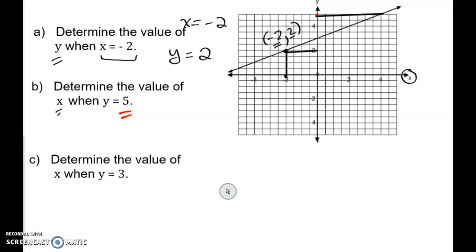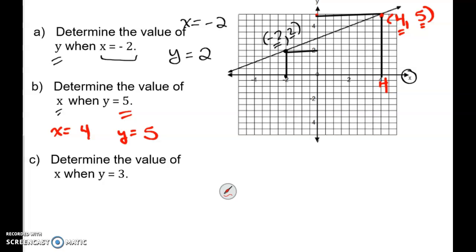The point where I hit my graph is there. I want to know what's the x-coordinate. So I'm going to take my ruler again, and I need to go down to the x-coordinate this time to see what's the x-coordinate when I get there. Well, the x-coordinate now here is 4. So to answer my question, when x is equal to 4, y will be equal to 5. So my point on my graph now is (4, 5). X value first, then the y value.